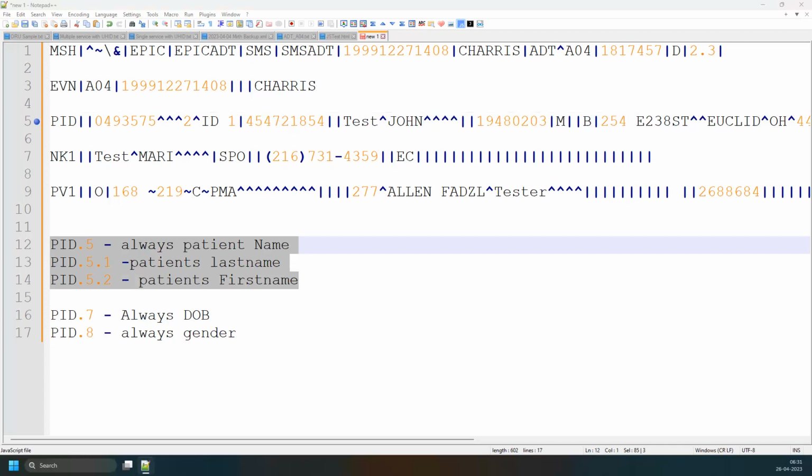So we'll talk more about this when we explore the message segments and fields in our upcoming sessions. We are definitely going to take a look at each segment and every important field. It's impossible to cover all the fields. Correct, patient ID is a very good discussion, so we'll talk more about that at that point of time.